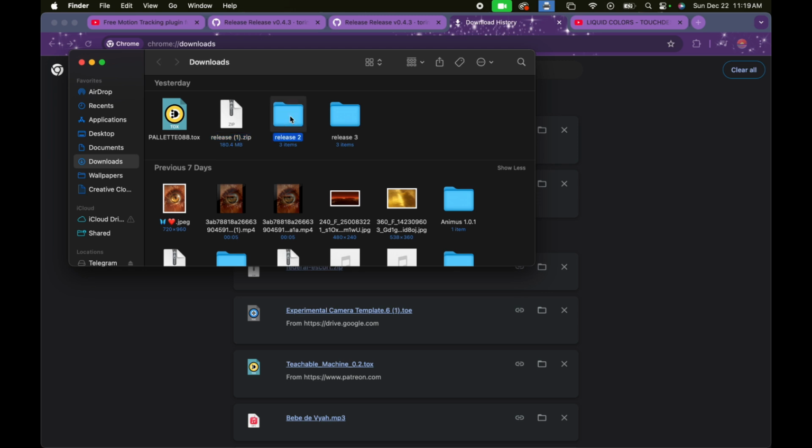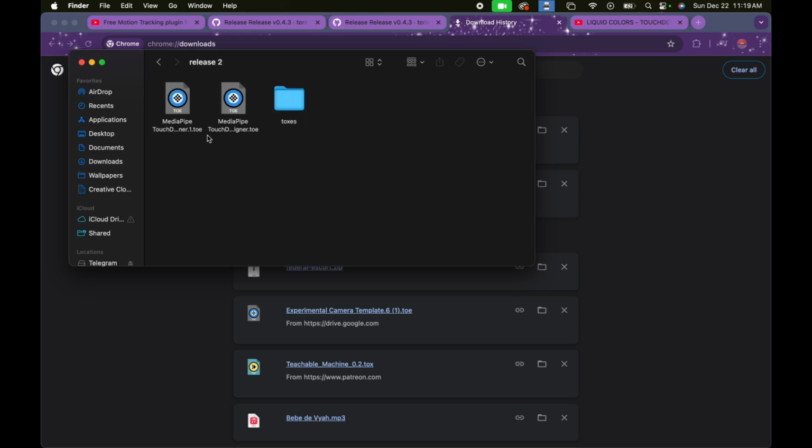Now in this folder you'll have a TOX file, the MediaPipe TOX file, and it has all the examples of how to use each, like face tracking or hand tracking, but we don't need that. We just need this folder, and this is a very important step. You need this folder exactly where your project file is.